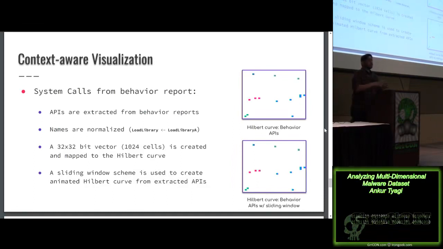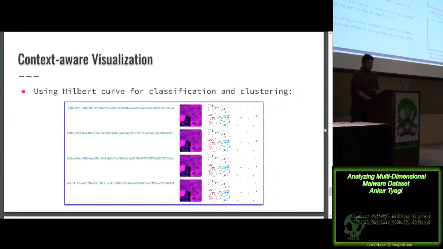So these are three representations using Hilbert curve of different data. First one, we use the actual file as input, all the bytes from the file fed as input to the Hilbert curve representation. And second one, we use the import address table. For this image, we use the behavior APIs. All of them are represented using a similar algorithm, Hilbert curve.